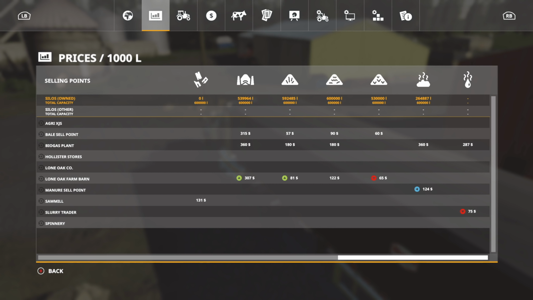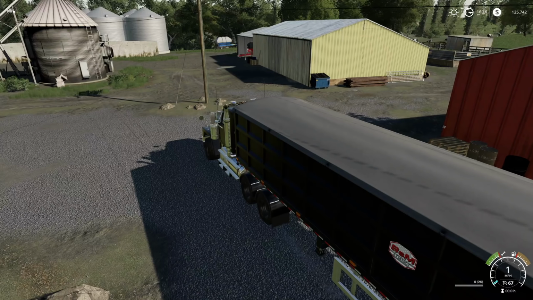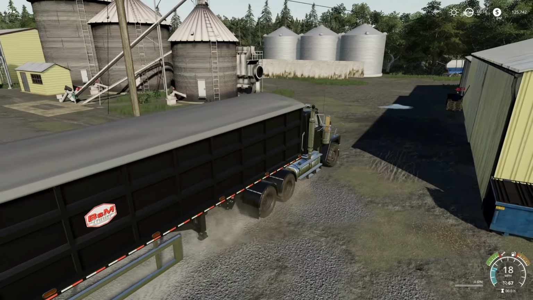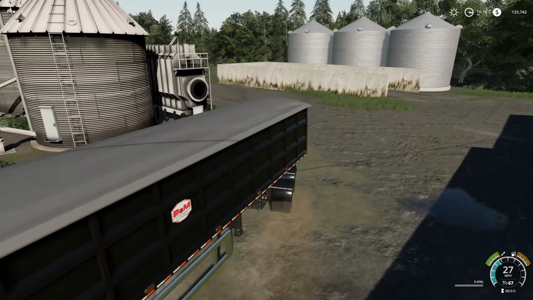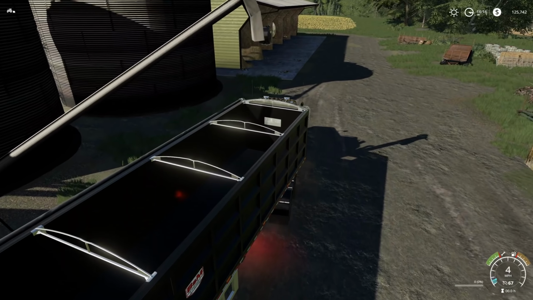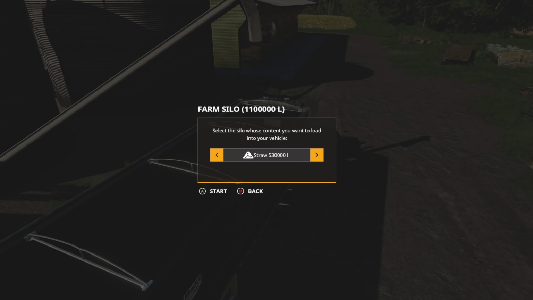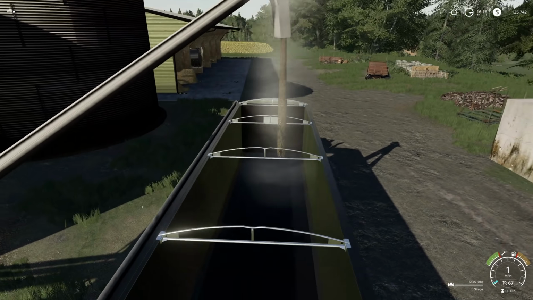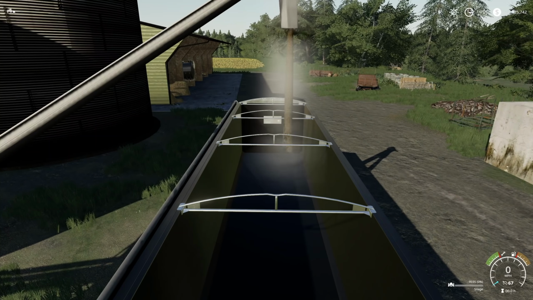So silage is good. So I'm going to go ahead and load up with silage because, well, we need silage first thing. So silage is going to be the very first thing in. Of course, if you mix it like normal, hay, straw, silage, all that good stuff. Let's find ourselves some silage. Here's 500 and some thousand liters. We're going to load this into the food mixer.